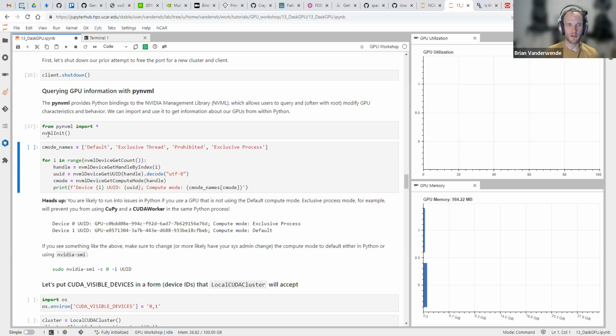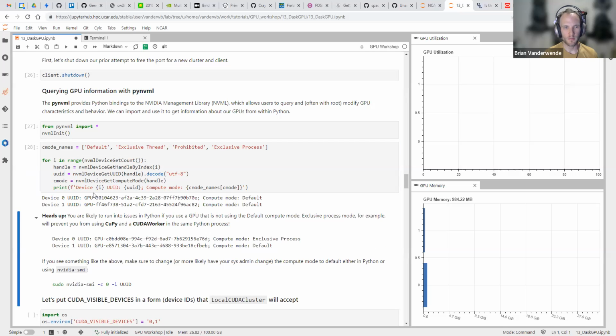So we'll do this. Notice you have to init the interface to the NVML. And then I'm just going to define this loop. So I'm going to loop over the devices I have. You see I get the count. That's just going to be an integer. And then I get a handle for each GPU using this method. Then I can use this one with the handle to get the UUID, and it comes out as a byte string. So we just want to decode this to UTF-8, so it prints nicely. And then I'm also going to get the compute mode for each GPU using its handle, and I'll explain down here why that's important. But let's run this first.